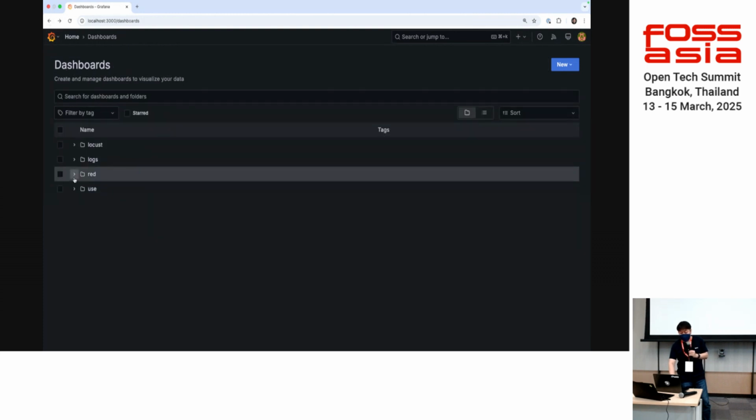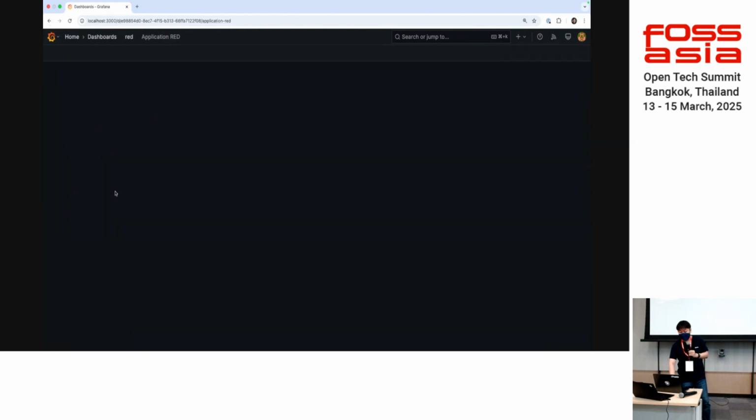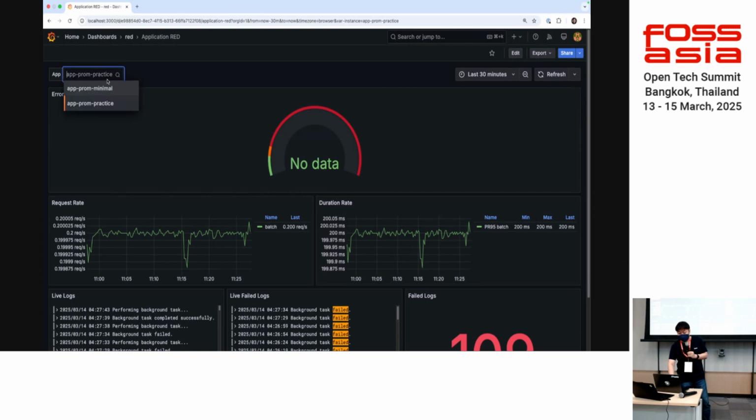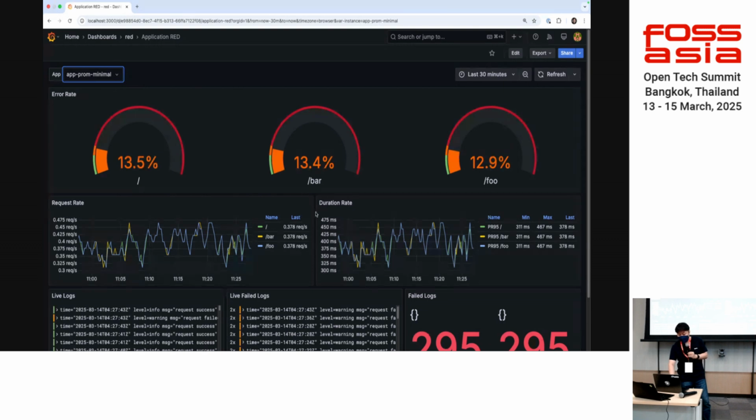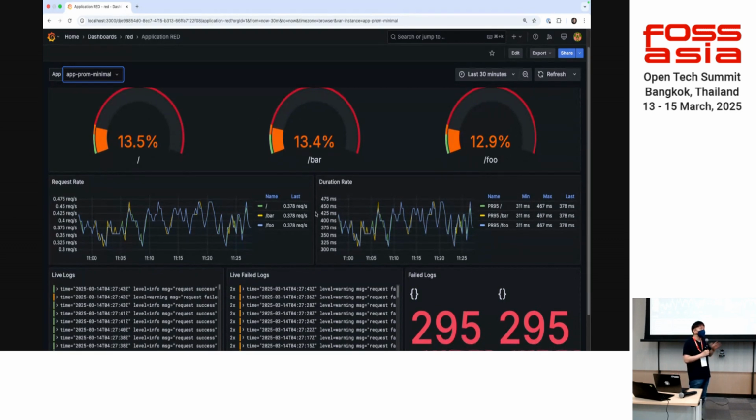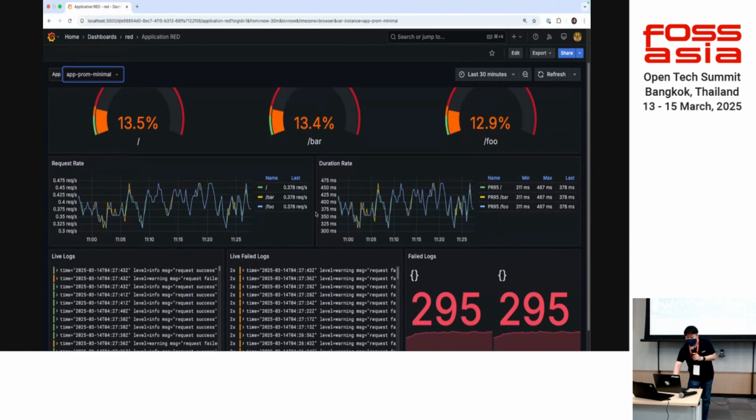And the last thing I want to show you is the RED method. This is the simple version of the RED method. This is an application running on my machine, and you can see exactly that it has requests at slash bar and slash foo. Let's see.